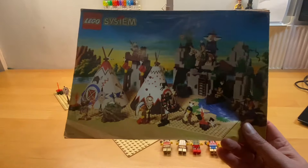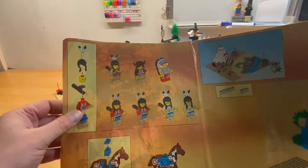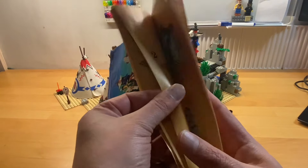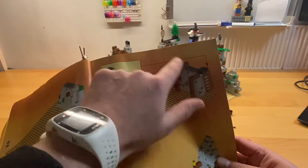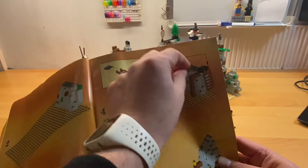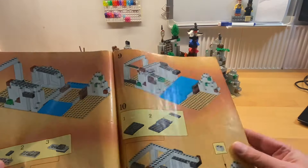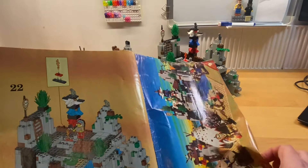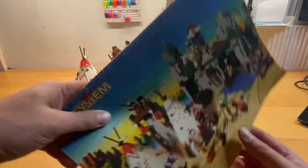The instructions were great and are themselves pretty valuable — only a little tear here but otherwise in good condition. You can see the minifigs shown in there. Anyone who's built older sets like this will know that LEGO doesn't show you like a parts list for each particular step — they don't always show clearly where things go. I made loads of mistakes when building this set because there were bits I didn't spot, and I think I had one or two bricks left over that I just missed putting on. So you do have to be a little bit more careful and take more time with these older sets.